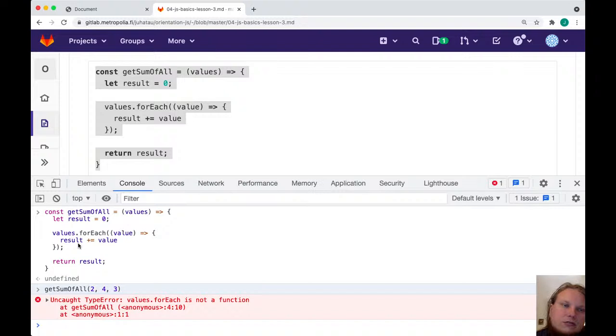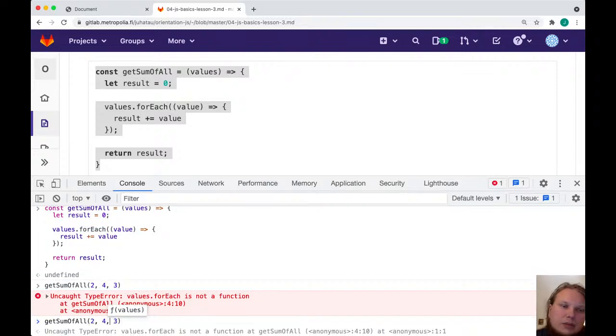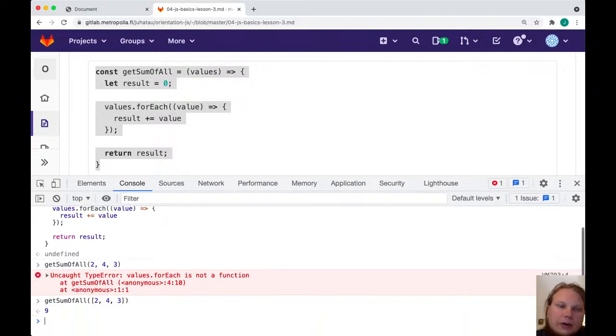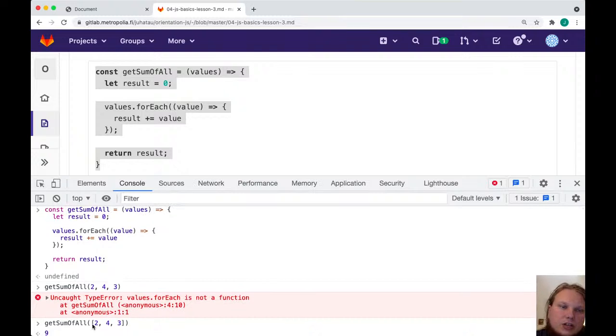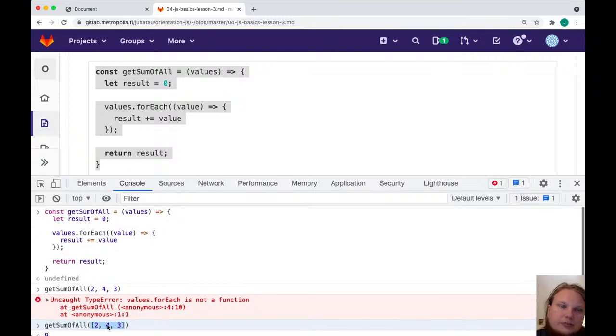Well, I know that the .forEach is a method for an array, so I can just edit my code a bit so that instead of passing 3 numbers, I'm gonna pass one array. So notice now, this is one value which contains multiple values, but it's still one value.